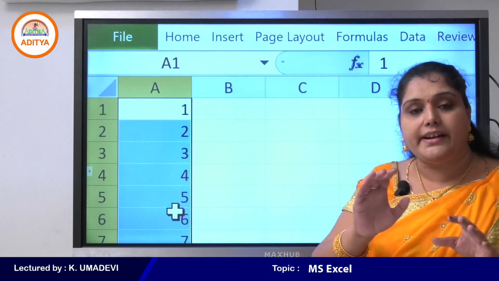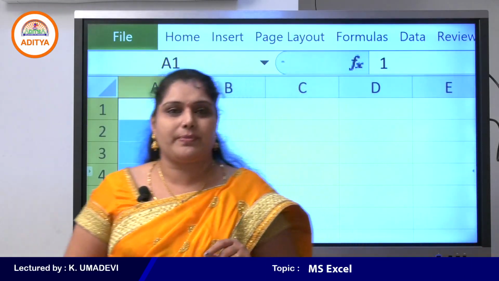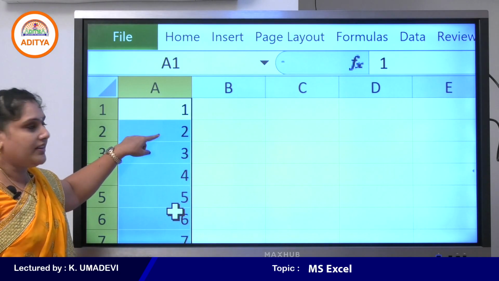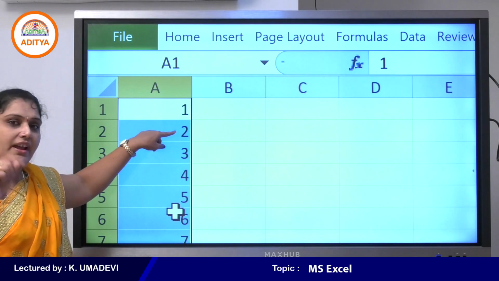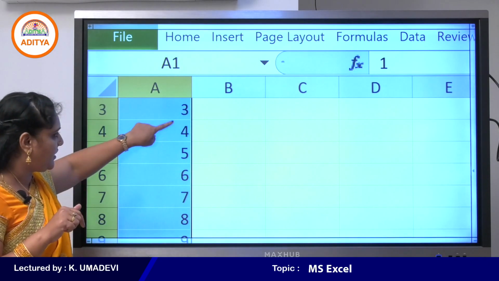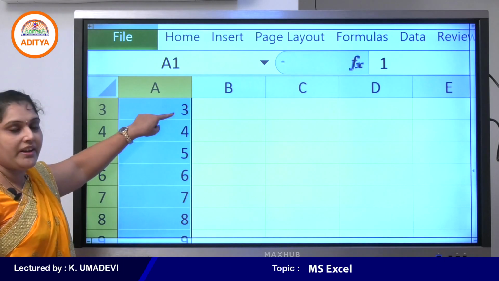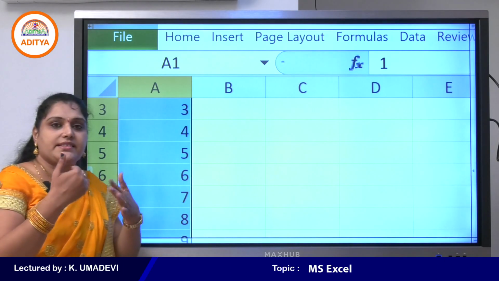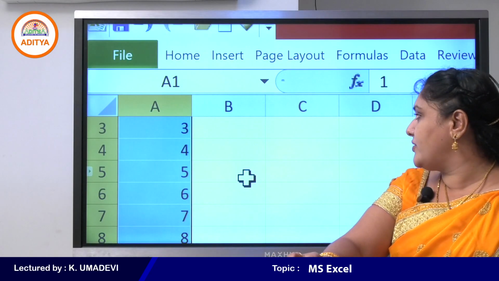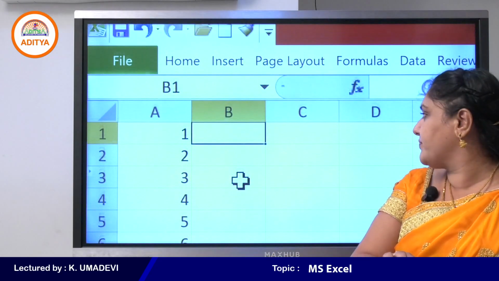Because Excel identifies the pattern of the first two numbers. Here the pattern is incremented by 1, right? That means it automatically increments by 1, that is 3, 4, 5, 6, 7, like this. Okay, and again I will enter another two values in the next column, students.